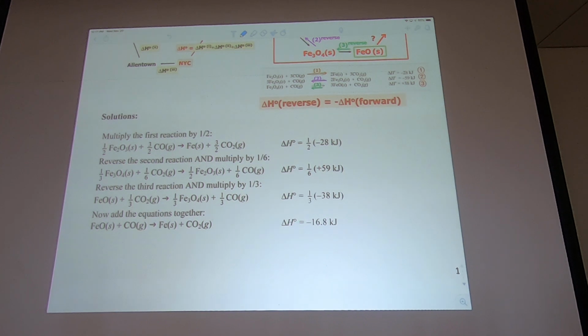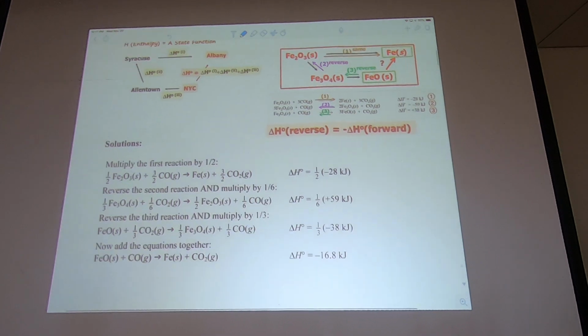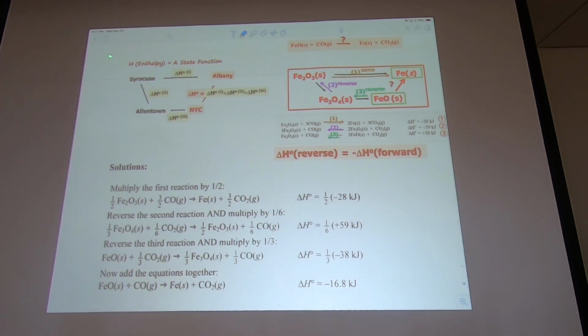All you gotta do is add these up, and you'll get these numbers. Due to the interest of time, I'm just going to move on to the next problem, which takes 20 minutes, exaggerating, to solve. This one is not bad. You just make sure that enthalpy is a state function. It doesn't matter how you get there, whether you're making 3 steps or a single step. The single step can be broken into 3 steps, and how you choose the right sign and the right number is what you need to figure out.